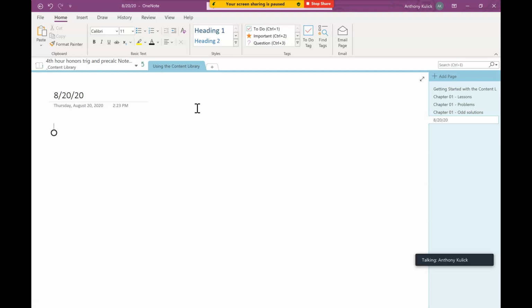And when we do any of these lessons in class, I'm going to write all the notes on OneNote, and they're going to be in the content library. So you don't really need to take physical notes.